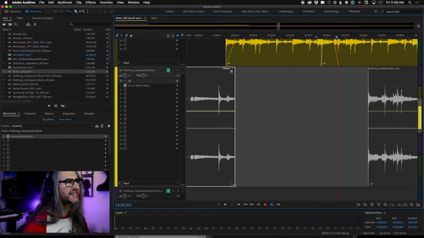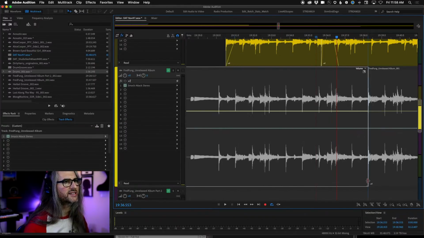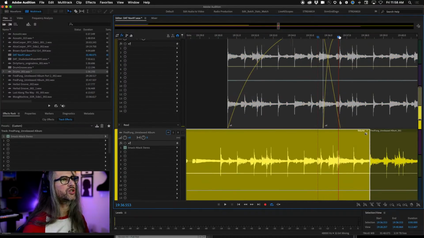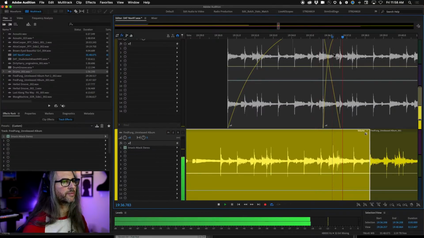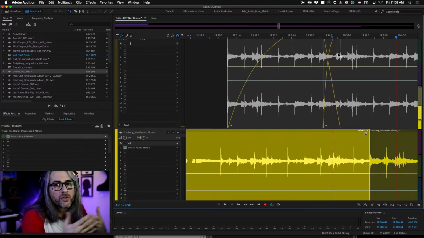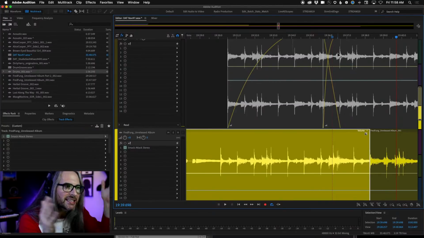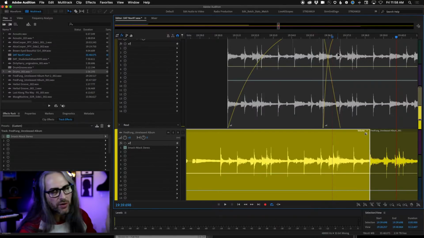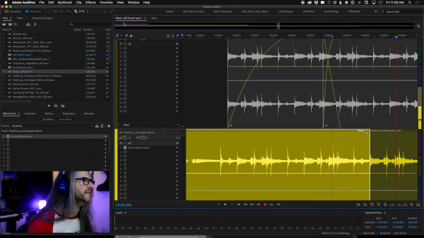So even though I cut that section out, I could just drag this and snap it to the end right there. And if I play this, it should play seamlessly. Let's take a listen. Yeah, okay, there's no click because you're literally just joining the exact previous sample to the next sample. So non-destructive, really easy, all right?